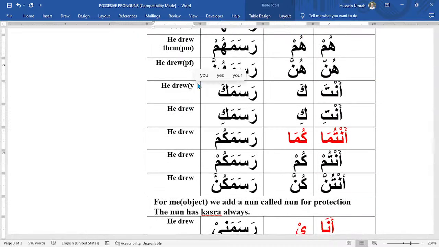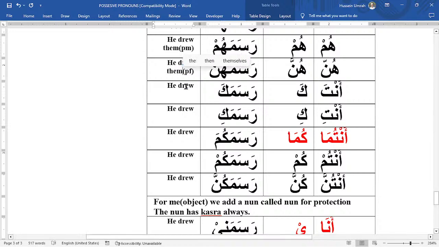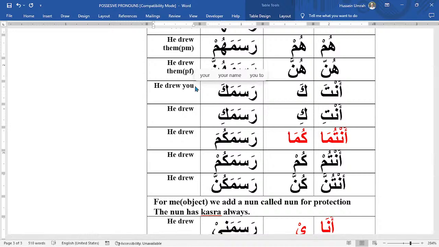We have you here. Then here we have you, he drew you. This one is singular masculine. Singular masculine. Drew you.